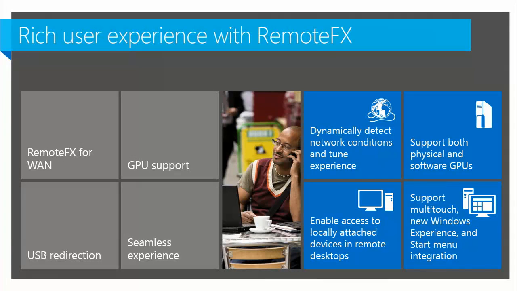There's a few places we've made some improvements. Remote FX for WAN is one of them. People always said the RDP protocol was great in LAN environments, wasn't so great in WAN environments. I'll talk you through some of the performance improvements we've made for the WAN. We've got a great solution now. Low bandwidth, even down as low as 3G speeds. Intercontinental links with 150, 200 milliseconds of latency. We can still deliver a great desktop experience.